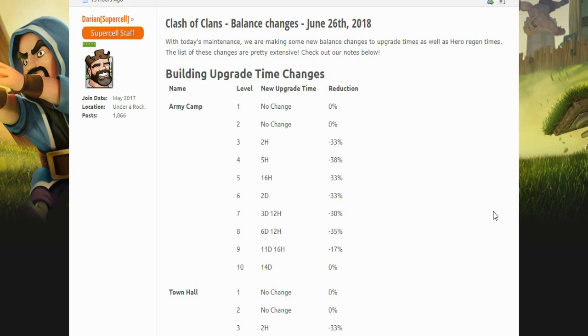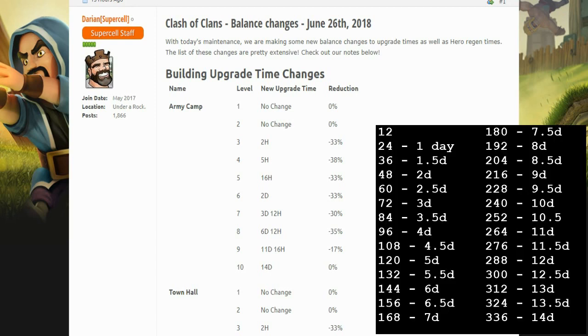So what I'm going to do is just on the right hand side, I'm going to place a little chart, let's just call it, of hours and days. So as we scroll through this information here, you'll be able to see something that's relevant to you. So if you see something that says 120 hours or 108 hours, you can just have a look at the little chart and instantly see that that equals 4.5 days in the case of 108 hours.